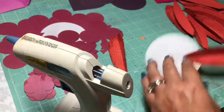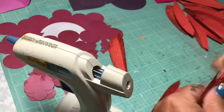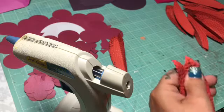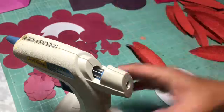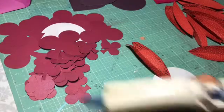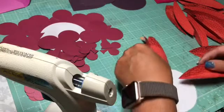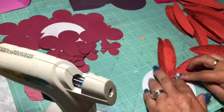And let me see if I can curl that one real quick. I'm going to curl them as I go. And all I did was like a ribbon. Do the edges. I'll pull the ones that already have the edges first. And some of those, it depends on each person whether or not you want to have that done. I just never know what I'm going to do when I make the flowers.